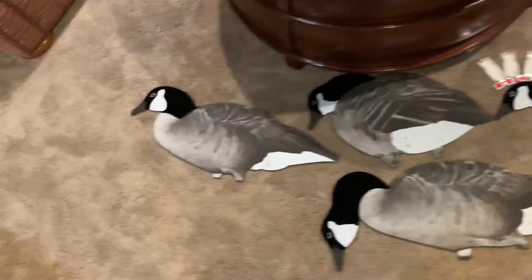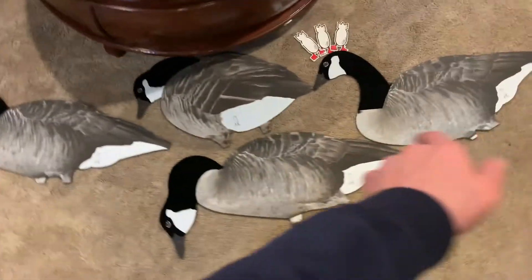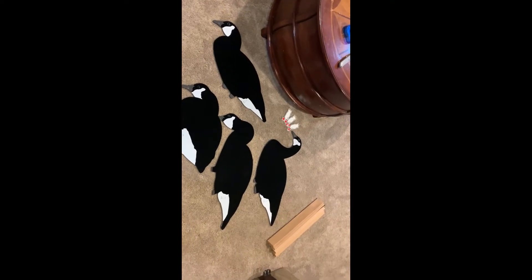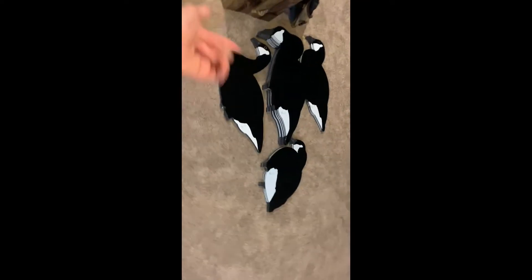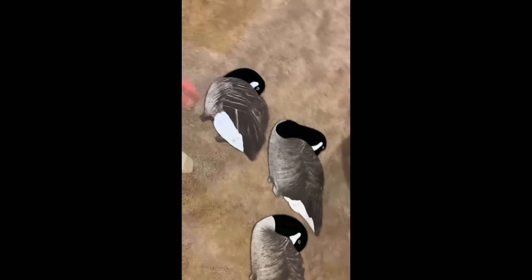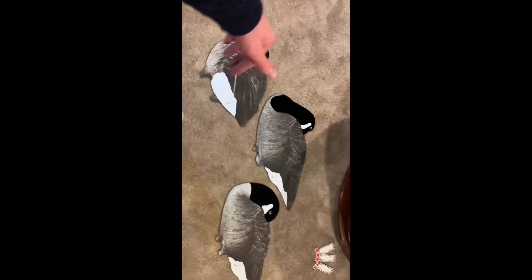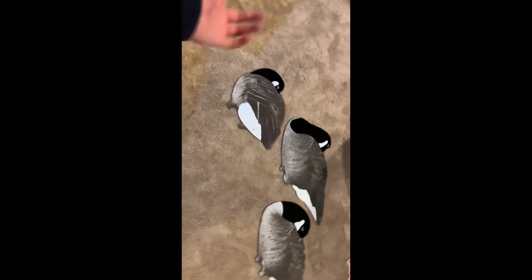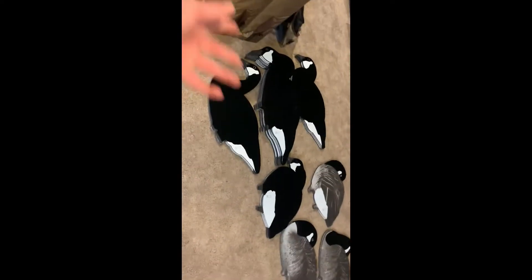These are all the ones that come in the V2F regular box — kind of two lookers, one with his head perked up more, and then two feeders with his head lower. I like the variety. The V2BWs are the same exact designs as the V2Fs. And these are the last ones — the sleepers. There are three different styles: one with his head tucked into the back side of his wing, one tucked into the back side, and one tucked into the side of his wing. I like the difference between them.